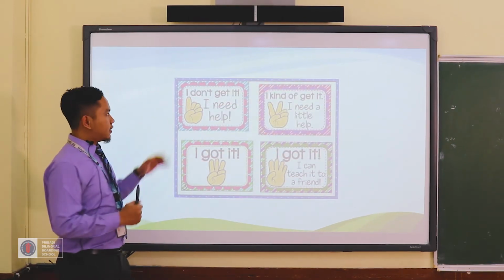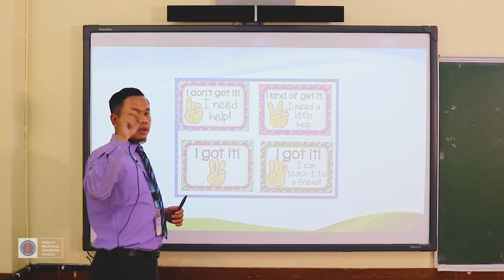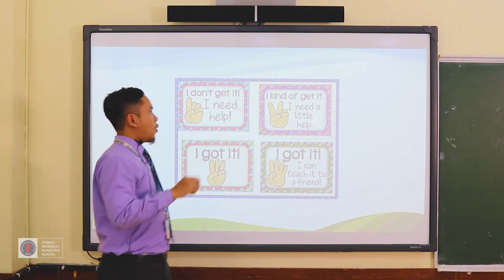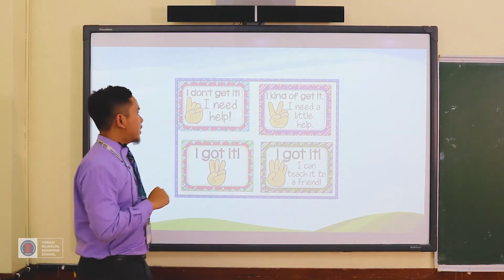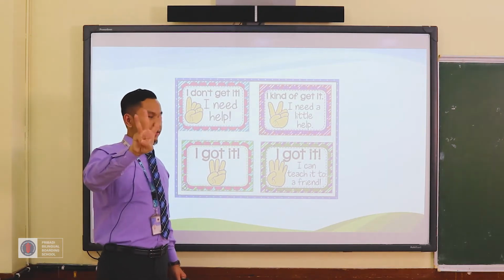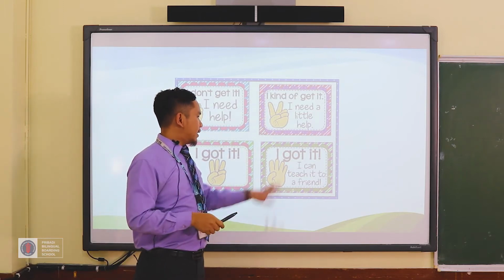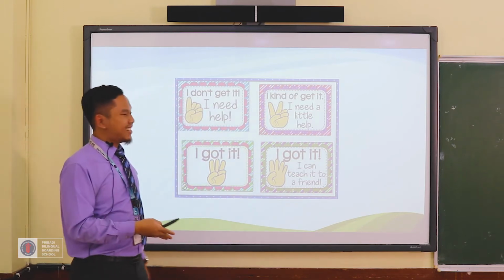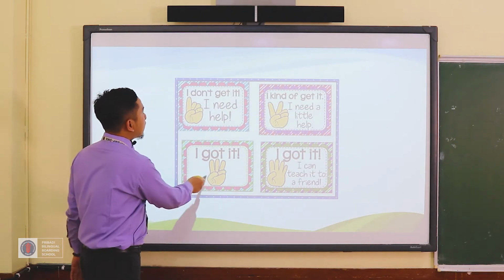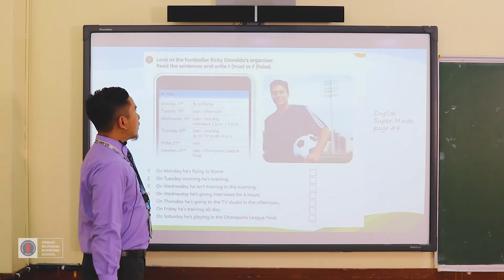Okay, until this, do you have any question or do you understand? You can show one finger if you don't get it and need help, or you can show 2 fingers if you need a little help, or if you got it, you can show us 3 fingers, and if you got it and you can teach it to your friends, you can give me 4 fingers. Great. Now let's see what we have here.